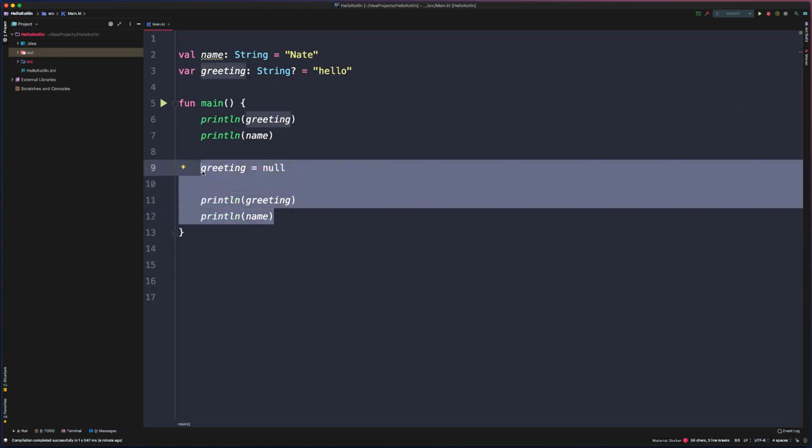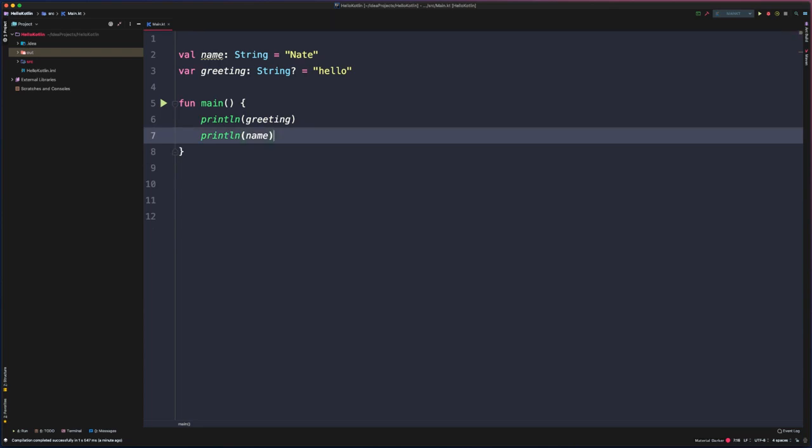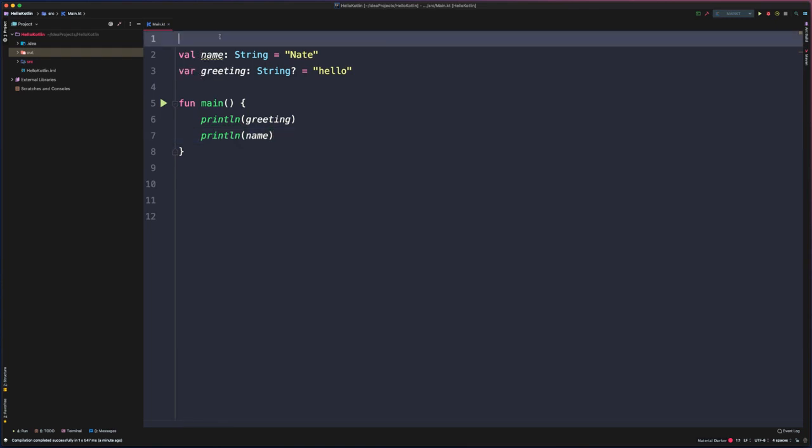So let's look at how we can actually simplify the declaration of our variables. I mentioned that val or var, as well as the name, are mandatory. However, Kotlin supports type inference on variables and properties. What does this mean? Well, this means that Kotlin can recognize what type the value is that we're trying to assign to the variable.